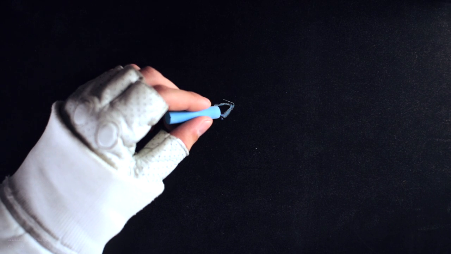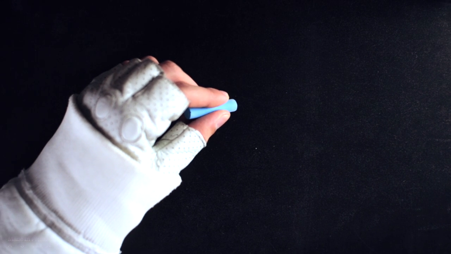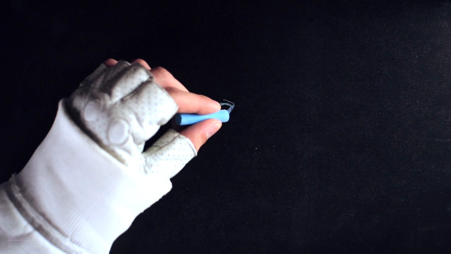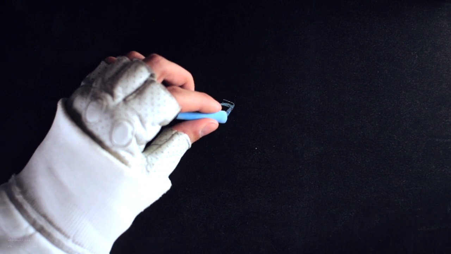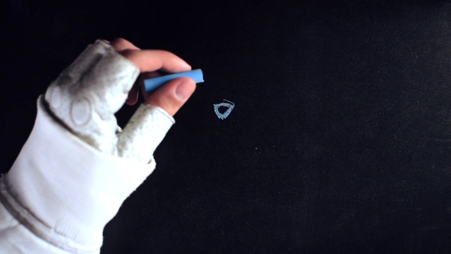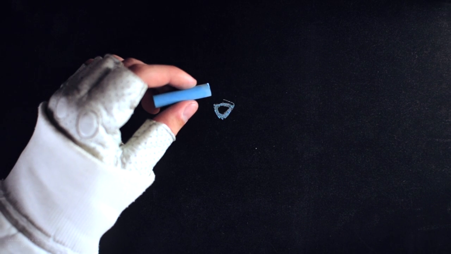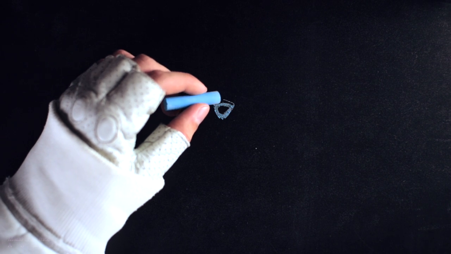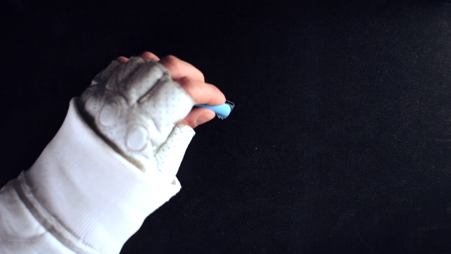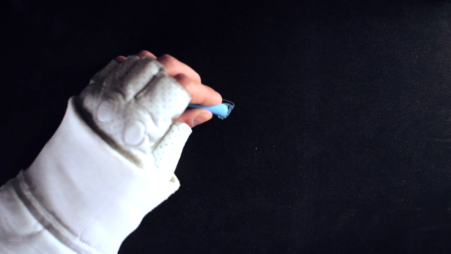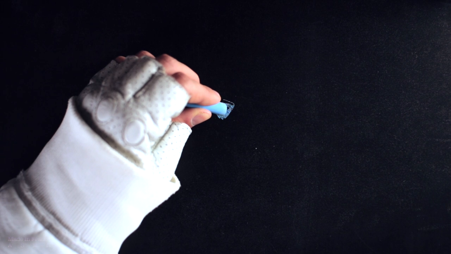Maybe we should start with the nose. Like this. Yeah, this is a nose. And do you know how we say nose in French? It's nez. Le nez. Let's make the little holes in the nose.